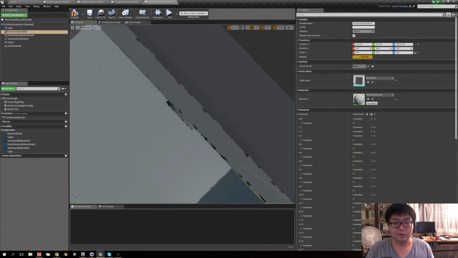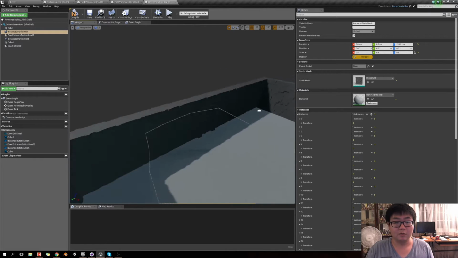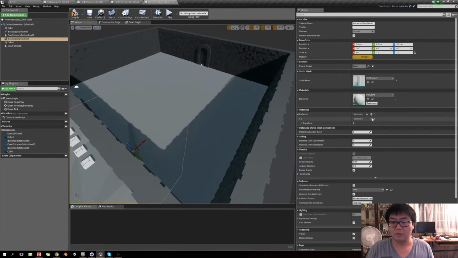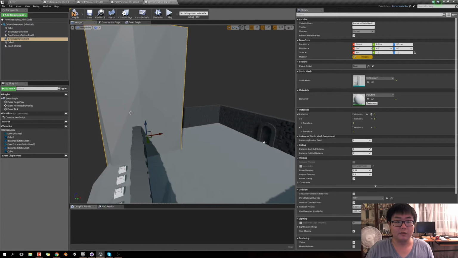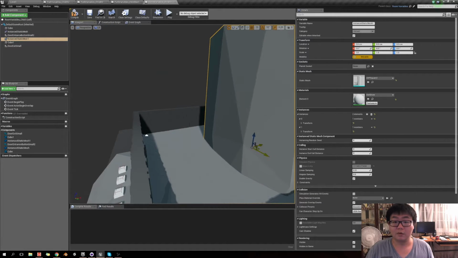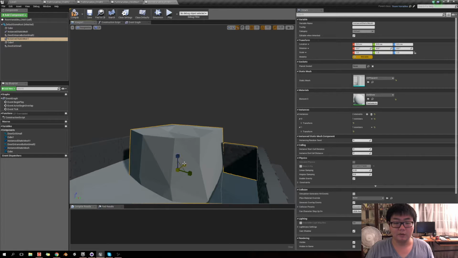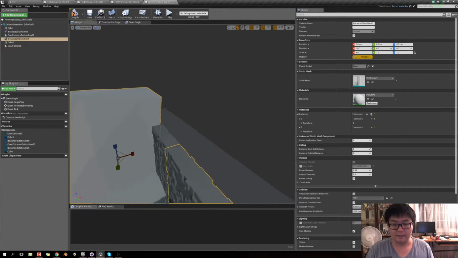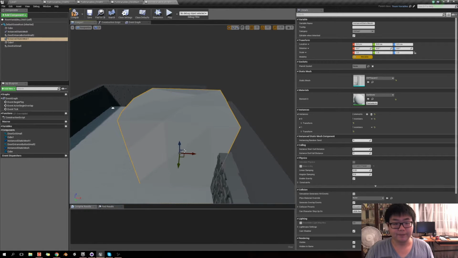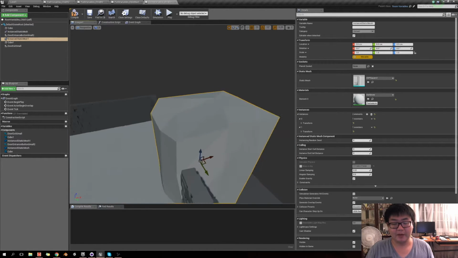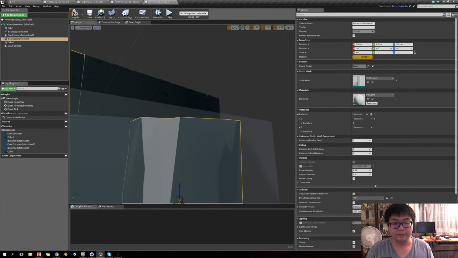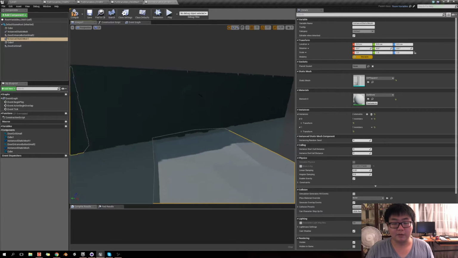Alright, that's looking good so far. Another instance of that. Scale it down a little. I made these clips a little too big when I first made this, but that's something I can fix later. That looks good. That looks good.